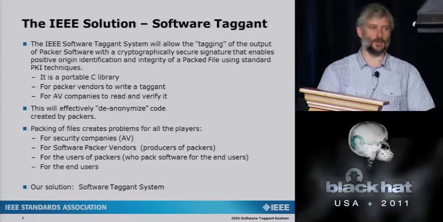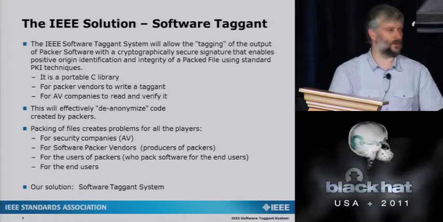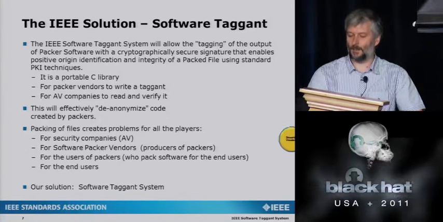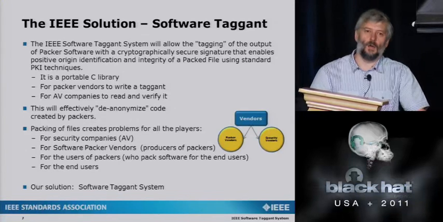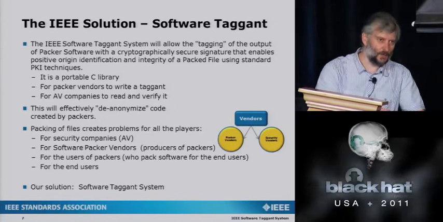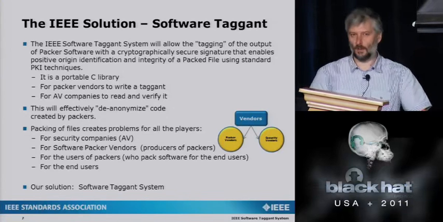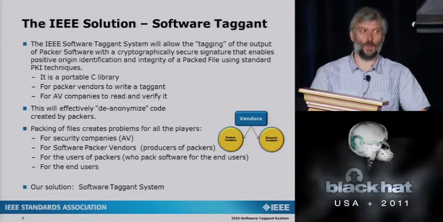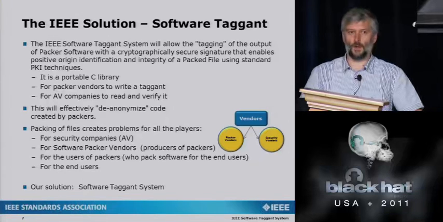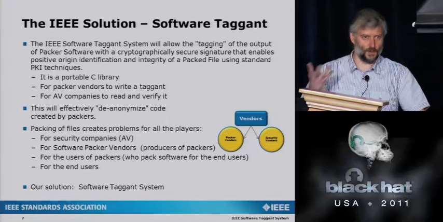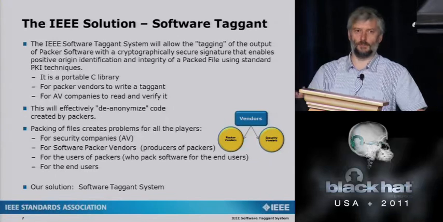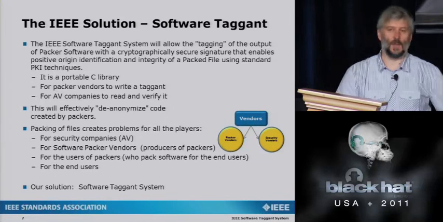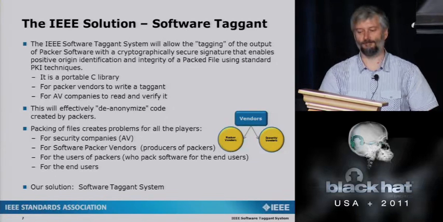It's not quite completely trivial because there are two types of vendors and two types of users. First is antivirus companies. These guys are looking at packed executables and get really suspicious of them because quite a lot of malware is coming in packed form, and legitimate software is not frequently packed. And there are also packer vendors, vendors who produce packing software and sell it. That's companies like Armadillo, Femida, VMProtect, and similar.